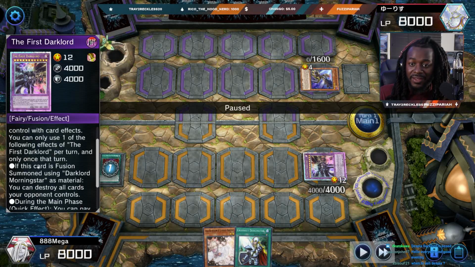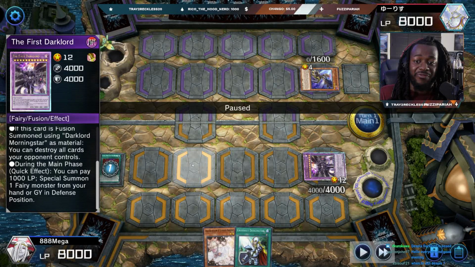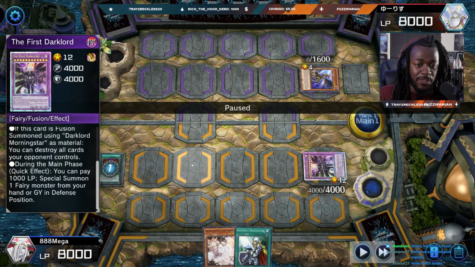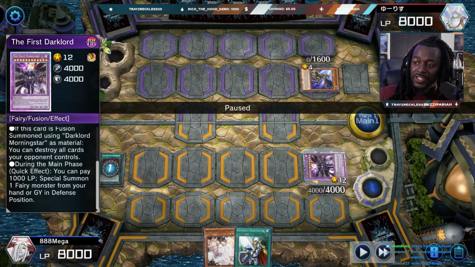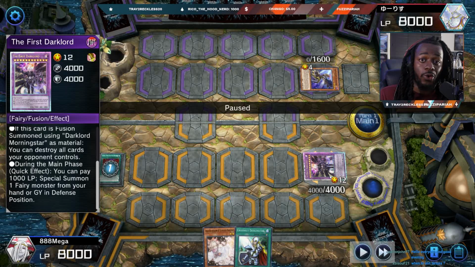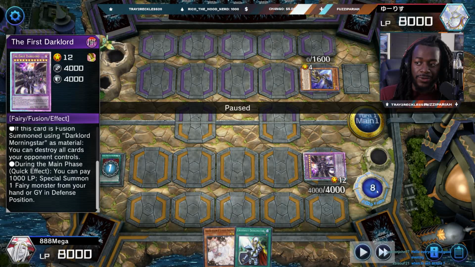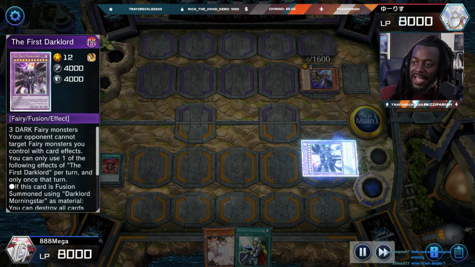All right. If this card is during the main phase, you can pay 1,000 life points, special summon one Fairy monster from your hand or graveyard in defense position. So the amazing thing about this is that it can special summon any Fairy monster from your hand or graveyard. So cards like Arklord Christia come up. Cards like your Aluber come up. All types of cards come up. We're going to see exactly how this works.